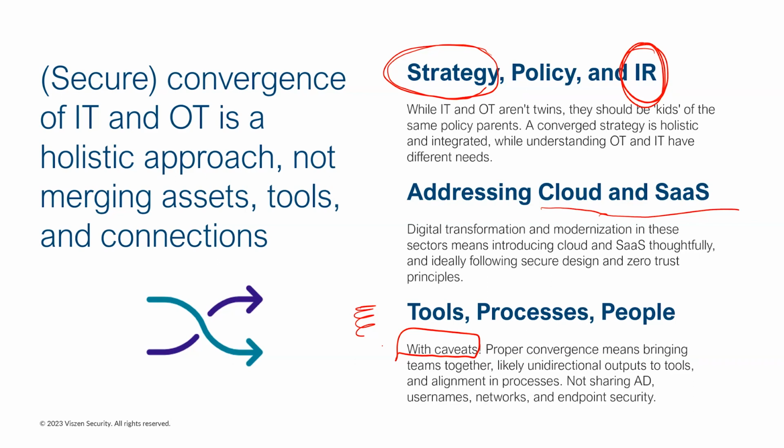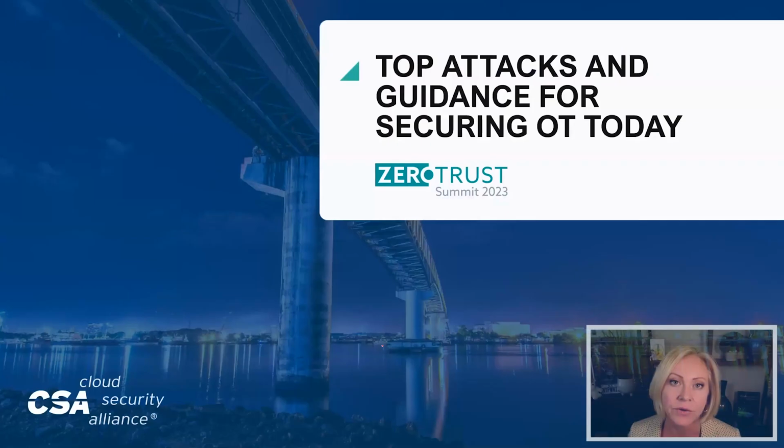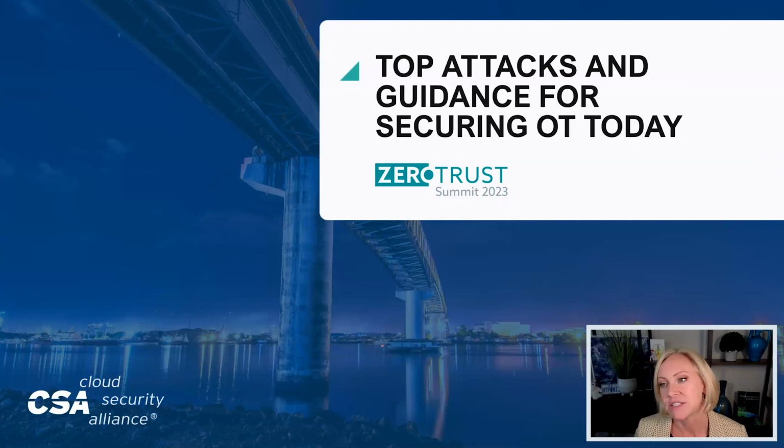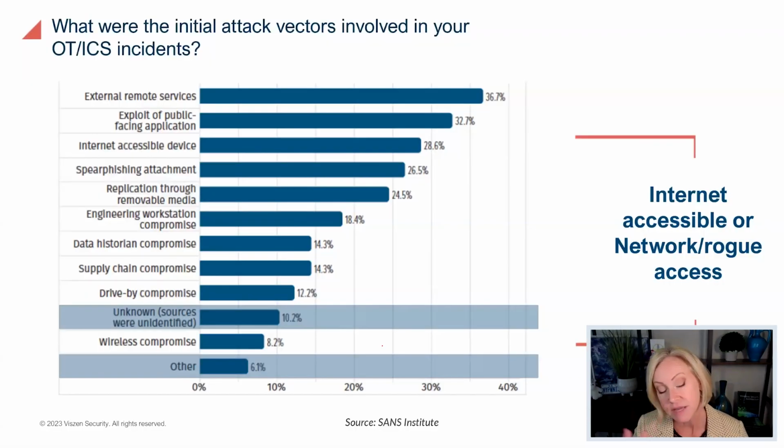So now let's look at some of the top attacks and the guidance we've had for OT networks currently today. One of the interesting things, if you look at this sort of breakdown, and this came from SANS, you look at the breakdown of what were the initial attack vectors. And I've just put the spoiler alert for you here. Most of these line items that you see were due to something being accessible from the internet that should not have been.